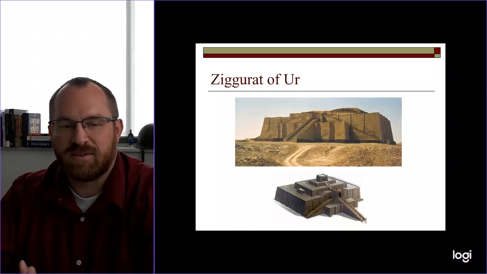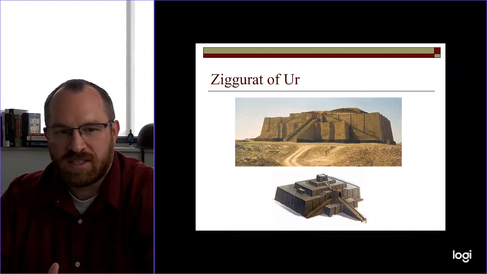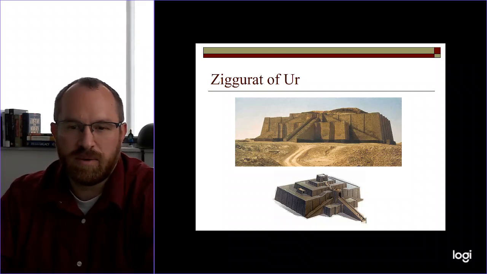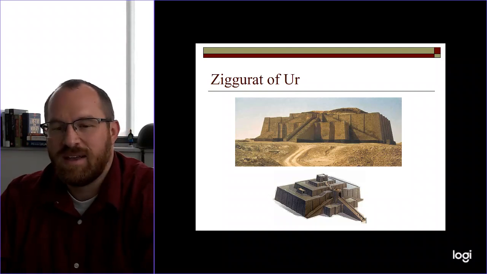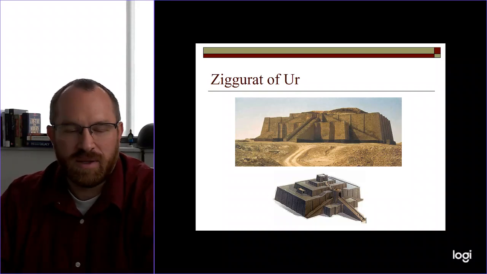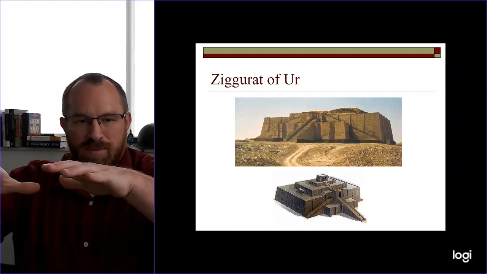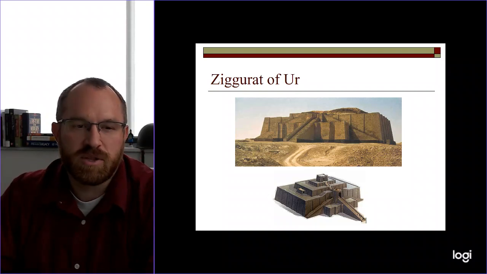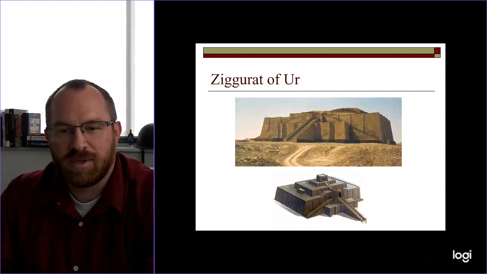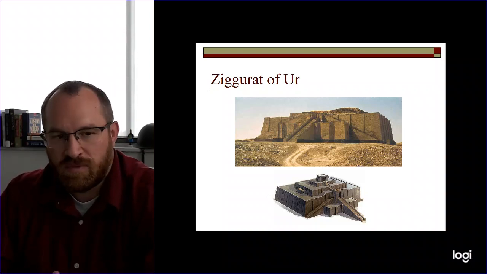It is interesting to note, and we haven't gotten to our lessons on Egypt yet, but you get this step process of building. You could ask the question, did Egypt get knowledge of how to build pyramids from the Sumerians, or vice versa, depending on when these were all built? As far as I understand, it's just coincidental. The whole idea is, if you want a big building, just make a large foundation and step it up. That's how the Egyptians built their very first pyramid, and that's how the Sumerians built their ziggurat. Again, as far as we understand, it's coincidental. One didn't teach the other as far as we know.